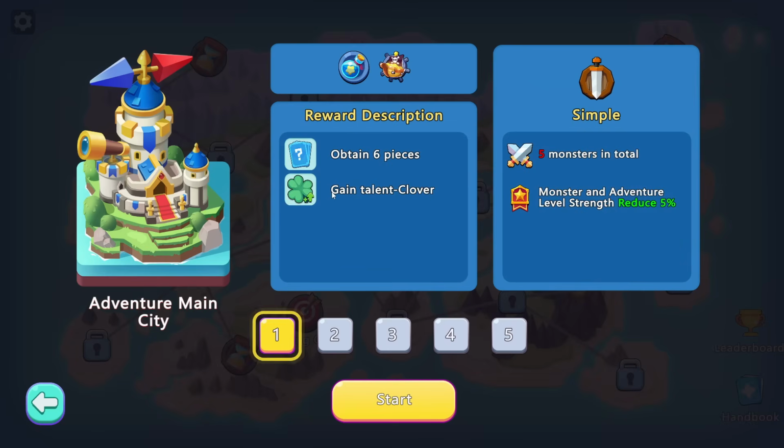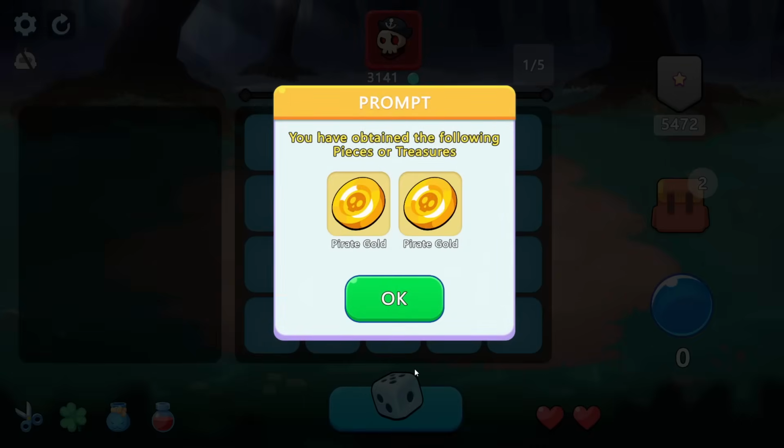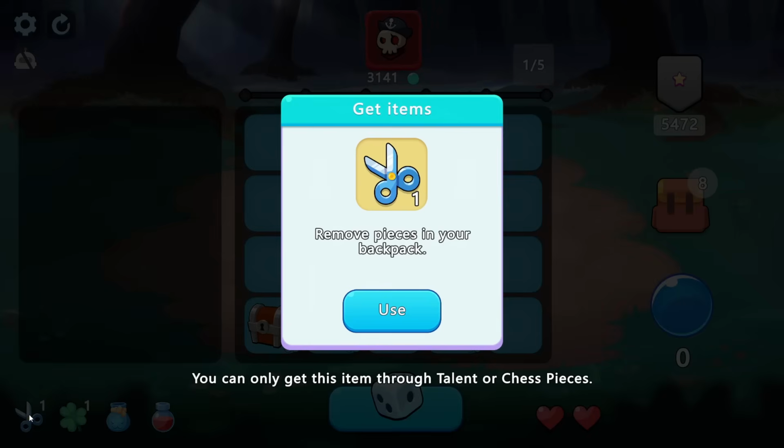I don't actually know what any of this means yet, but that's fine. We'll figure it out as we go. I've obtained the following pieces of treasure. So 2 Pirate's Gold join my camp at the beginning. So this is, I see. So scissors allows me to remove pieces. This is my 1 reroll that I get.